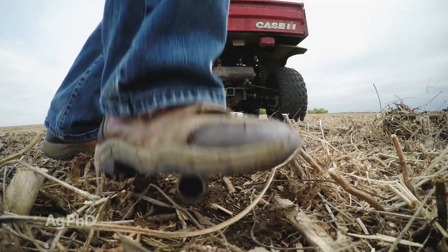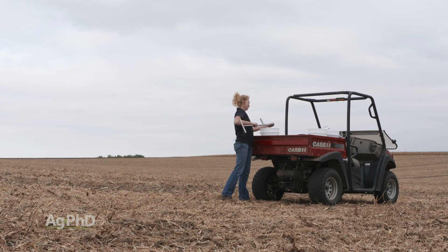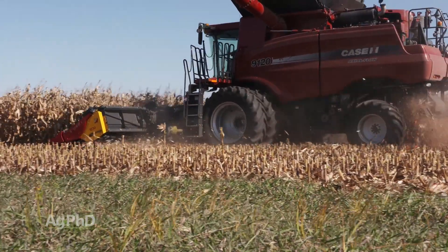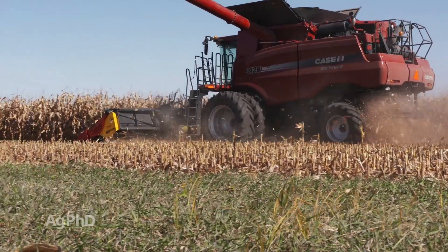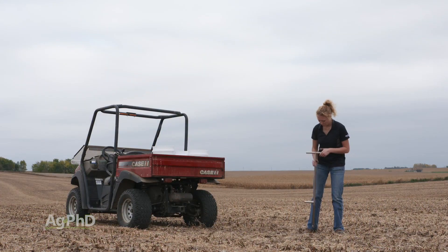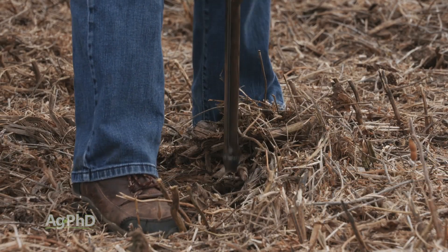Before we go any further, you made the comment: every year soil sample. You don't have to soil sample every single year. On our farm we are, because we're making dramatic changes — we're trying to take yields up to incredibly high levels compared to where we are today. Because of the major changes we're doing, we're sampling every year. If all you're doing is maintaining things, you can probably soil sample once every 2 to 4 years. For most farmers that's what they're going to do, and there is value in doing it more often if you're willing to make changes on your farm.